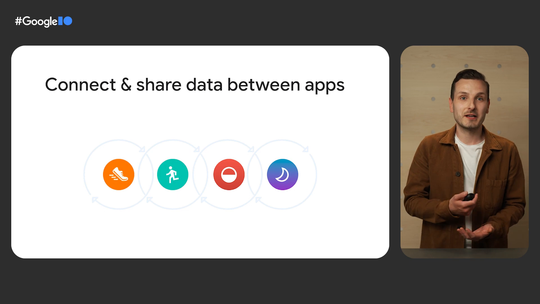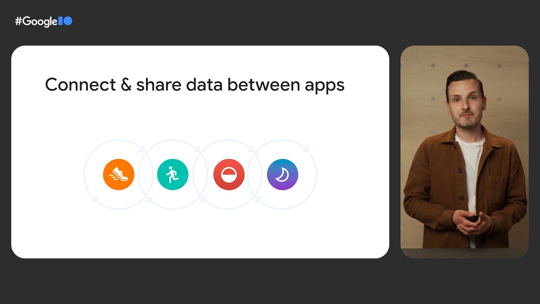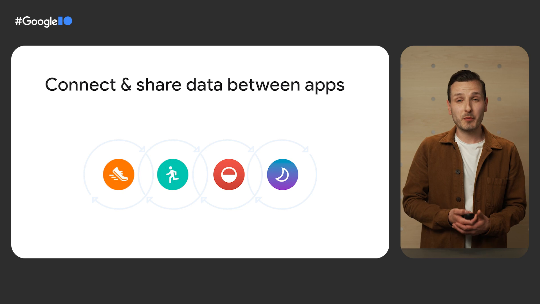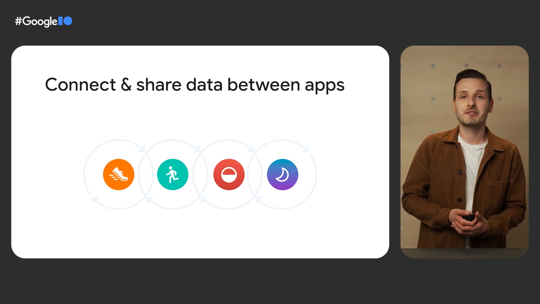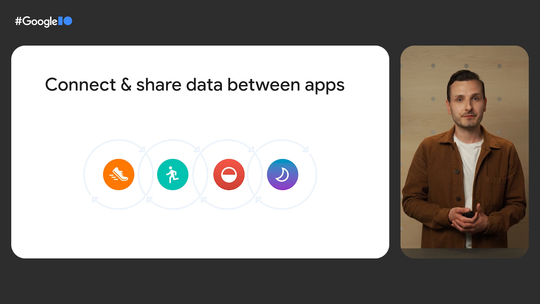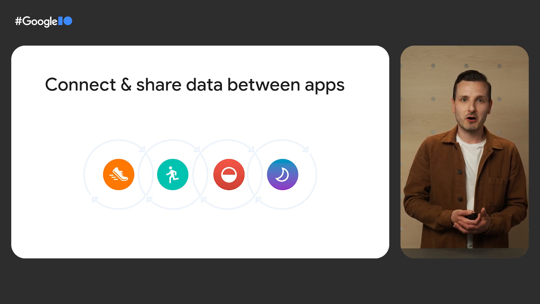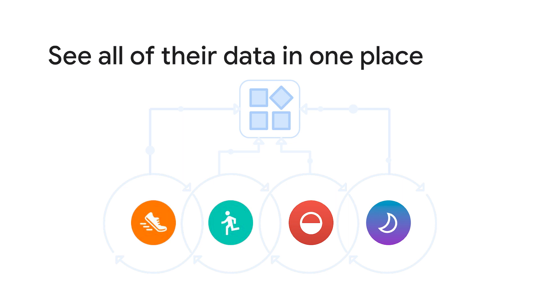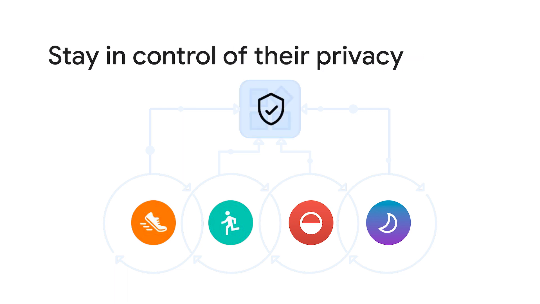The first step was to talk to our users to deeply understand what they wanted. We found that they did see the value in connecting and sharing data between their health and wellness apps. But they found consistently that data is trapped within each app or service that they use, because Android doesn't currently offer a consistent way to share health data between apps. We also found that users wanted to see all of their data in one place and choose which app they want to see it in. Importantly, users need to stay in control of their privacy and know that their data is secure, so privacy controls have to be at the heart of our solution.